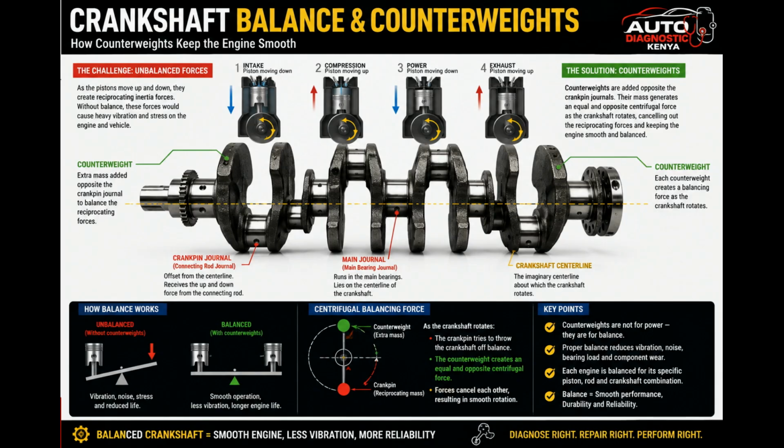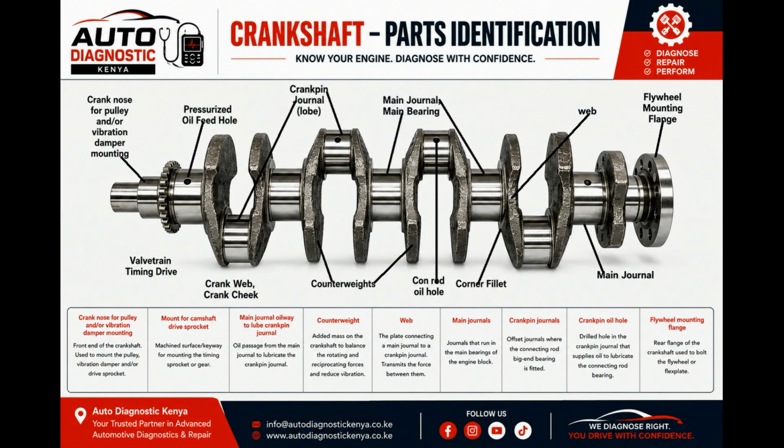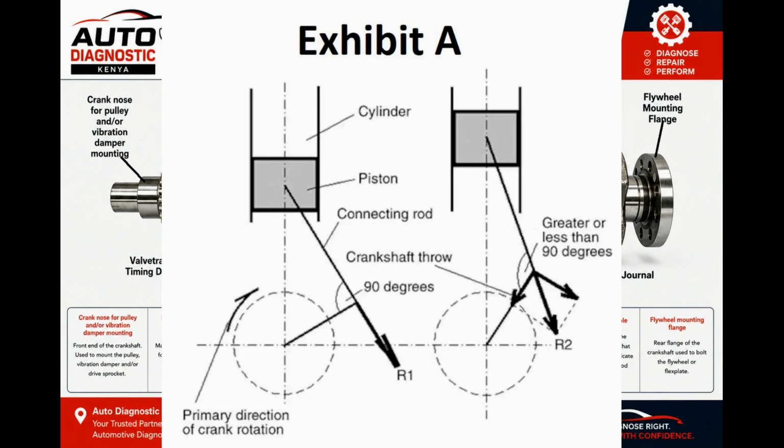What does throw mean? Now let's talk about the word you may hear when studying crankshafts: the crank throw. This word can be confusing sometimes. Throw is used to mean the crank radius, but older terminology can define it differently. In that case, the throw is the diameter of the circle traveled by the crank pin, and the diameter is equal to the piston stroke. So crank circle diameter is equal to the piston stroke.